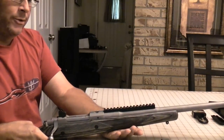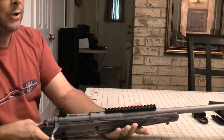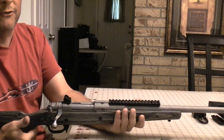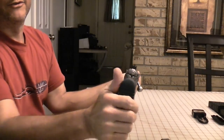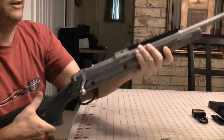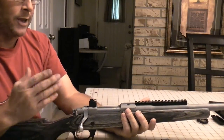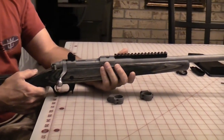We've put approximately 30 rounds through this rifle with no trouble — it's worked smoothly. The recoil is really reasonable; it's a .308, so you know you've fired something large, but it doesn't beat you up. This rubber butt pad does a very nice job of absorbing the recoil, as light as this rifle is. That is my review — I'm really happy with this rifle, and I think if you got one, you'd enjoy it just as well.